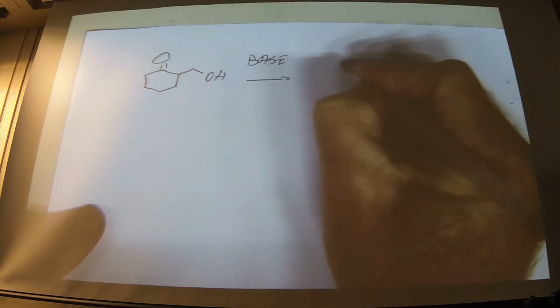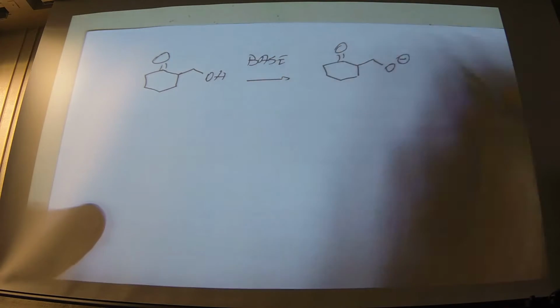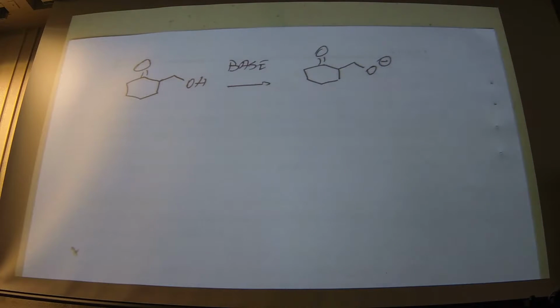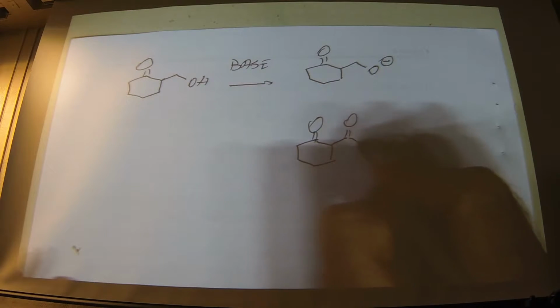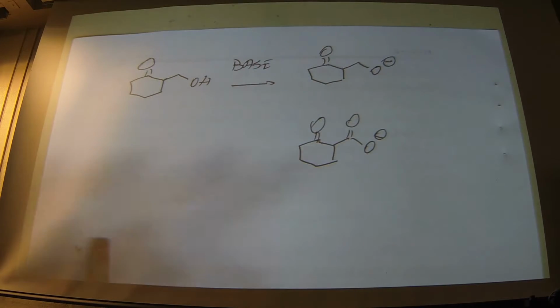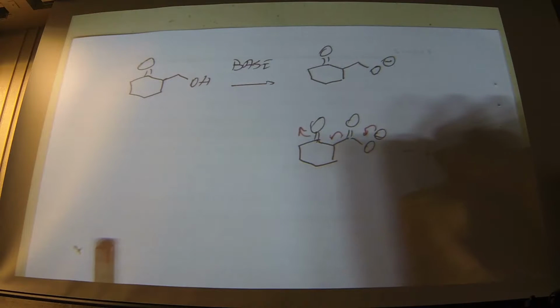Deprotonation. Okay, so with base, the first thing that's going to happen here is I'm going to end up with the alkoxide. Okay, now what I want you to do is I want you to push arrows the way I pushed arrows with the decarboxylation. Do it in your head. Okay, just push arrows the same way. So if I were decarboxylating this, and this is a reaction you've seen, right? If I were decarboxylating it, it would look like this. And pushing arrows would give me this enolate with loss of CO2.